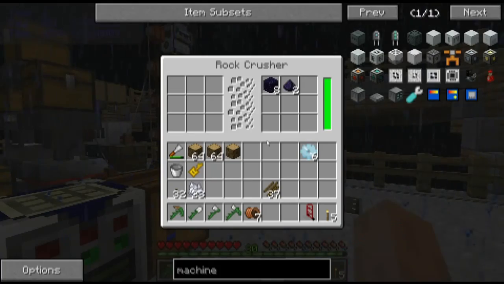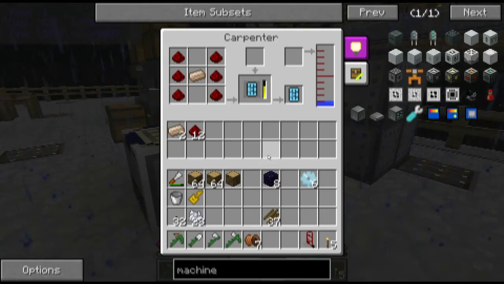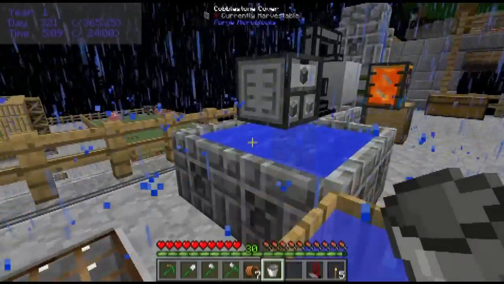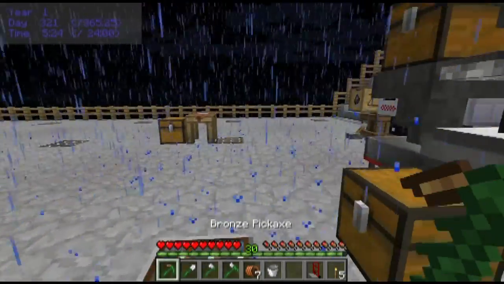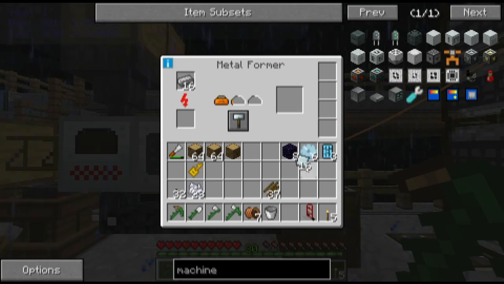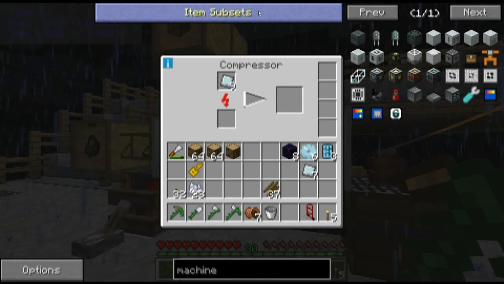Alright, so this is making its stuff, this finished. I'll just leave that obsidian dust in there for now. I'm going to have to supply some more water for this to finish making, so come over here and get some. Alright. 16 so far. 9 of them in there.